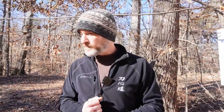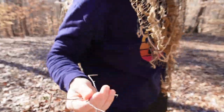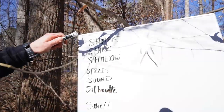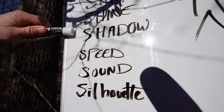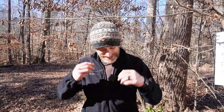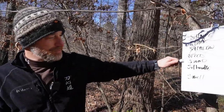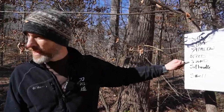Avoid that if you can and try to smell as natural as possible. So these are the seven S's — shape, shine, and shadow for your appearance. Change your shape, knock down your shine, take advantage of the effects of shadows. Then speed — move slowly or appropriately. You're going to move with the natural noises. If you have birds or wind moving, that's the time to go. Take advantage of ambient sound, blend with it, and knock down your own sound — practice sound discipline.